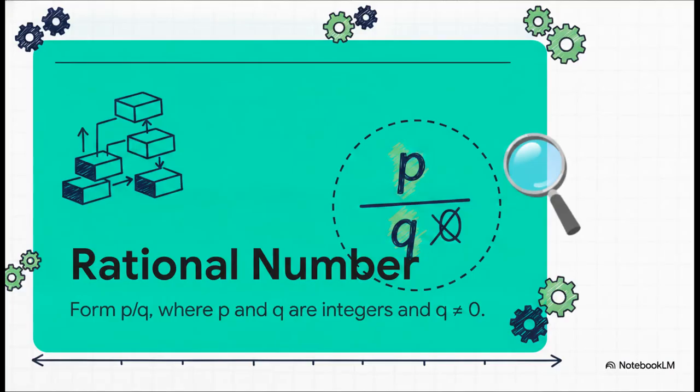So, to build up our understanding here, we really need to recall the core building blocks of our whole number system. And what's super interesting is the absolute strictness of the mathematical definition. A rational number is any number you can write in the form p over q, where p and q are integers. But, and this is absolutely crucial, q can never be equal to 0. That's the bedrock rule. Division by 0 is simply undefined in mathematics, so to legitimately categorize something as a rational number, that denominator has got to be non-zero.